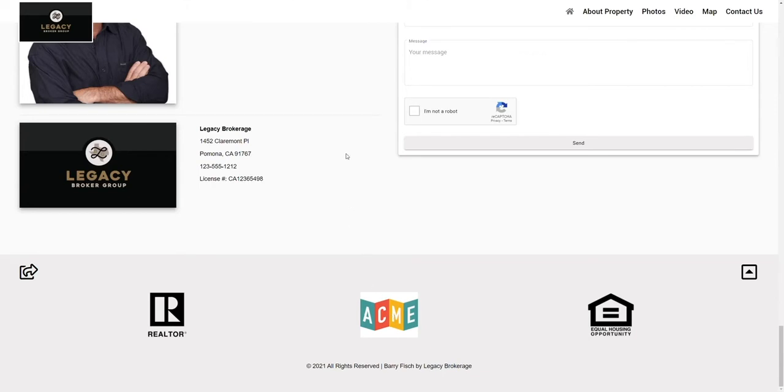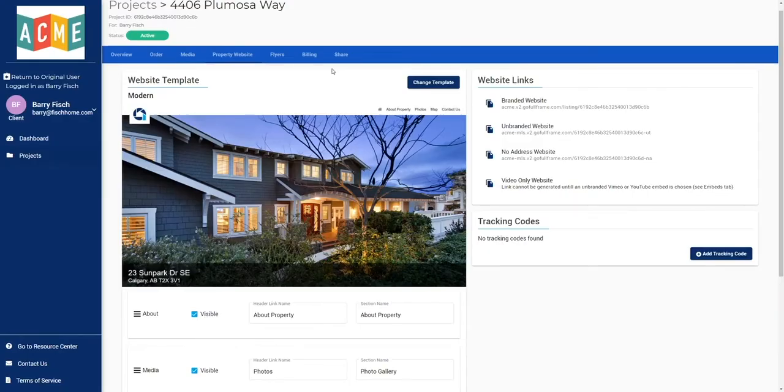If this were the unbranded version, then it would have no branding in it. That's per MLS requirements. So let me go back out of the property website and back into the client view.